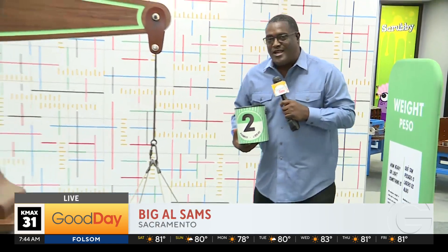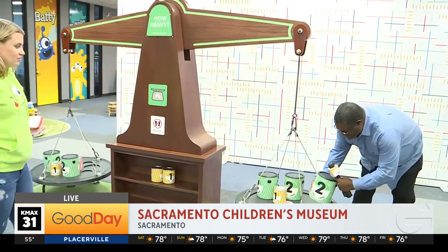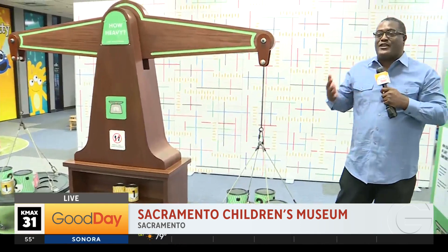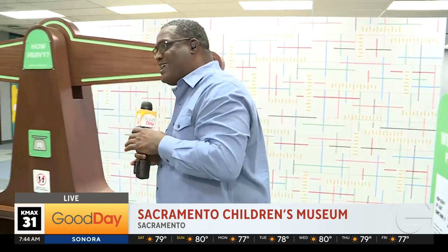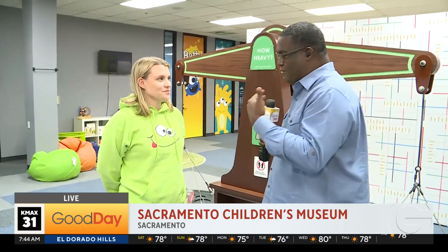I'm trying to see if I can balance this weight, Jordan. This is pretty cool. Measurement rules. We're here at the Sacramento Children's Museum. You can find out different ways you can even things out here. This is a way you can be interactive and learn about weights and measures, which is pretty cool. Megan is like, let me unleash all my curiosities here. Let's talk about this new exhibit and what kids can learn here.